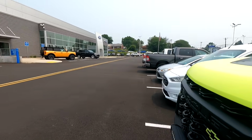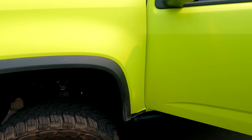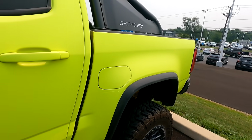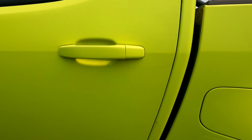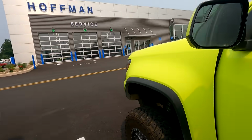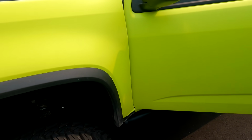So we take a look at what we just walked away from to this, which does look cool after the little things I've done to it, which is over $7,000 in modifications to a 2021 vehicle. But still looks pretty cool. You look at the interior, it's just not there. Now, granted, this vehicle is $20,000 less than that one over there, but I'm missing so much. It seems like that 20 grand would be worth it just because this has nothing on it that's like a secret or something like that.